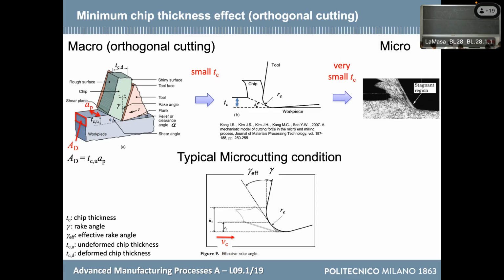It slides easily. Instead, when I'm doing this, I'm pushing a lot. So the forces are increasing, I have more friction, and so the situation is worse. But the issue is that in micro machining, since we always have a rounding at the tools, because even if I'm good in making the tool, as I said, I have some microns of rounding, the chip thickness is of the same order of magnitude. What happens is that if I'm forming the chip, the situation is more critical. I'm pushing a lot, I'm plowing instead of cutting, instead of just shearing, I'm pressing a lot.